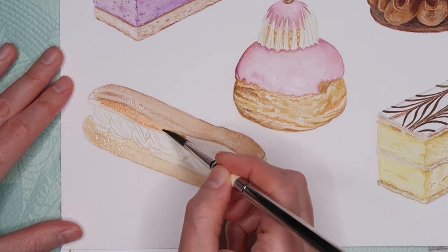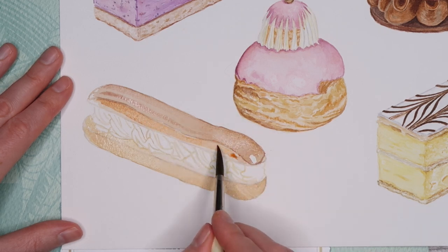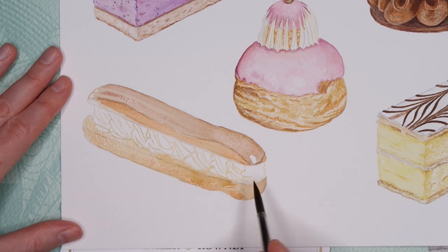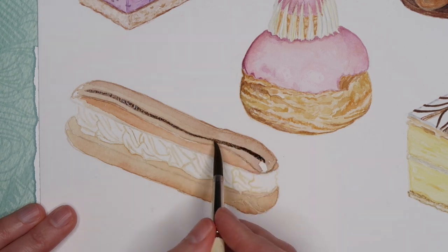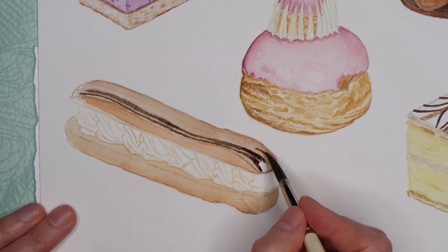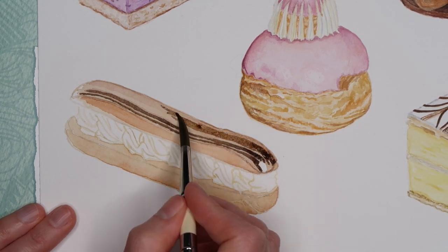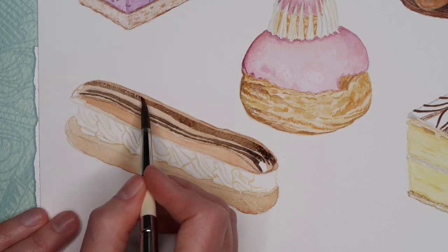I've used two brushes throughout these videos, a small brush which I use for the details, and that is an Escoda Versatil, which is a synthetic brush in a size 0. I also used a medium brush that I'm using briefly at the beginning of this video, and I also used it in the cream slice video too, and that is a Rosemary Co pocket travel brush. It's golden synthetic and it's in a size 8.